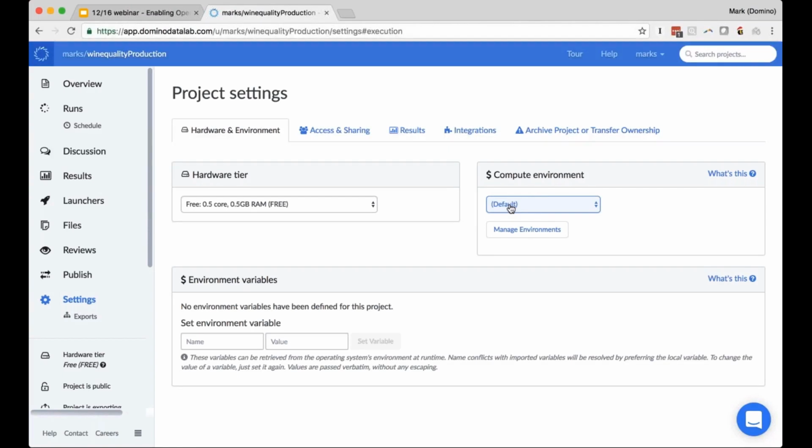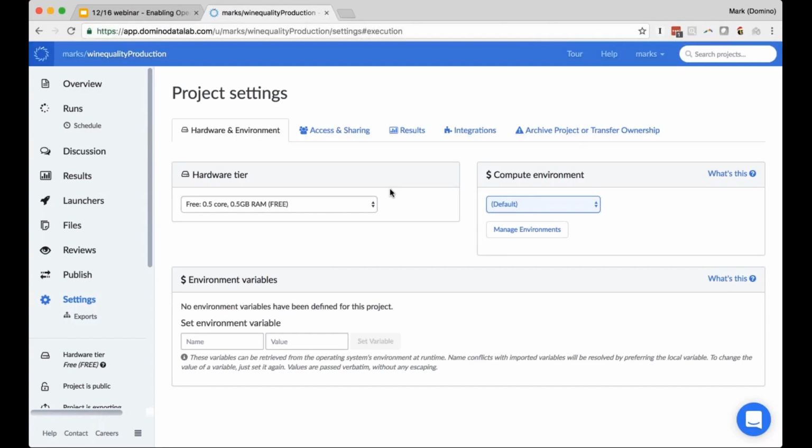And unlike on a local computer or a shared server, you can have multiple versions of the same type of thing. So here I've got Python 2 and Python 3. So I can test my code. I know it works on Python 2. I can switch it over to Python 3, see if it works, and if not, I can always switch back. Of course, you can fork your projects and have multiple copies as well, so that you don't mess up production when you're testing your code.